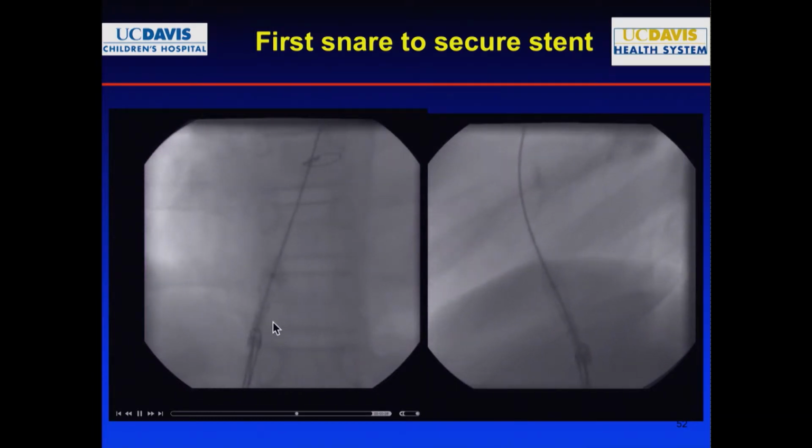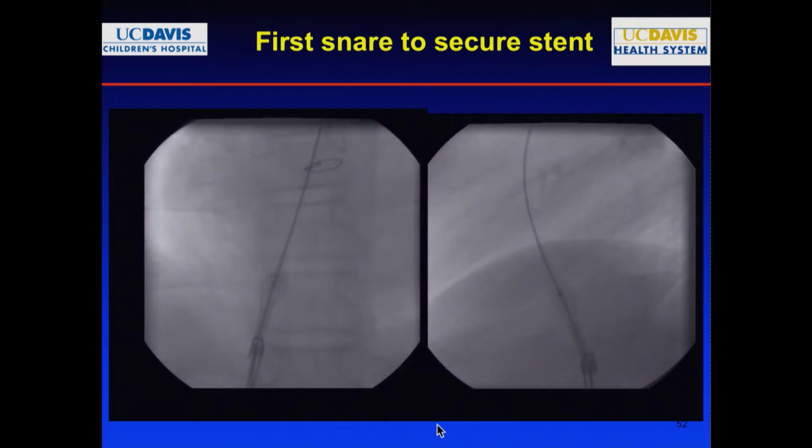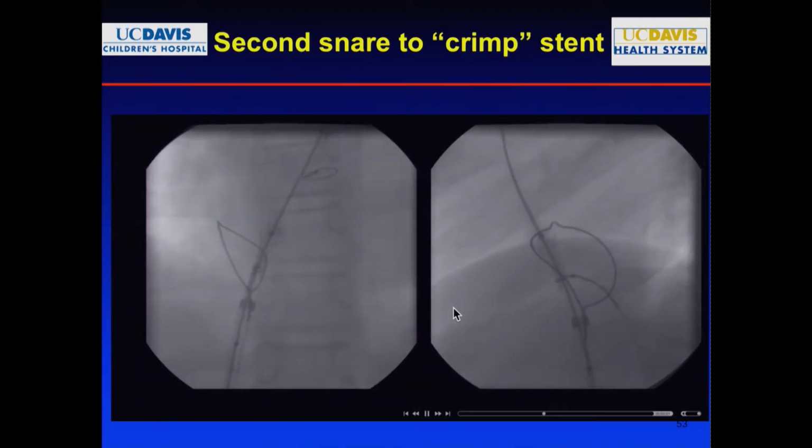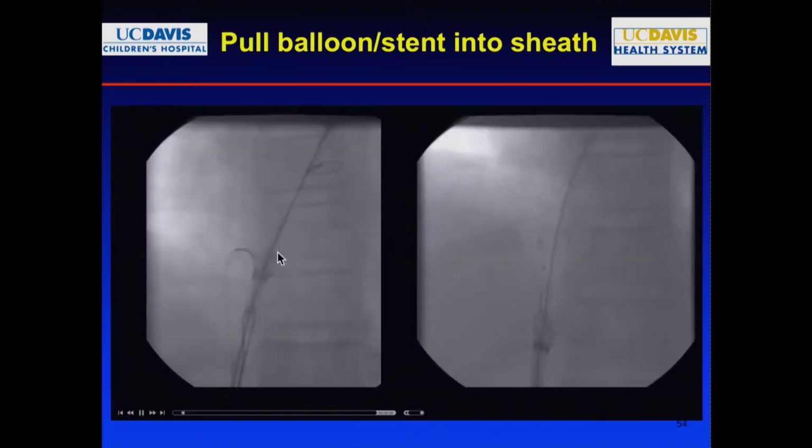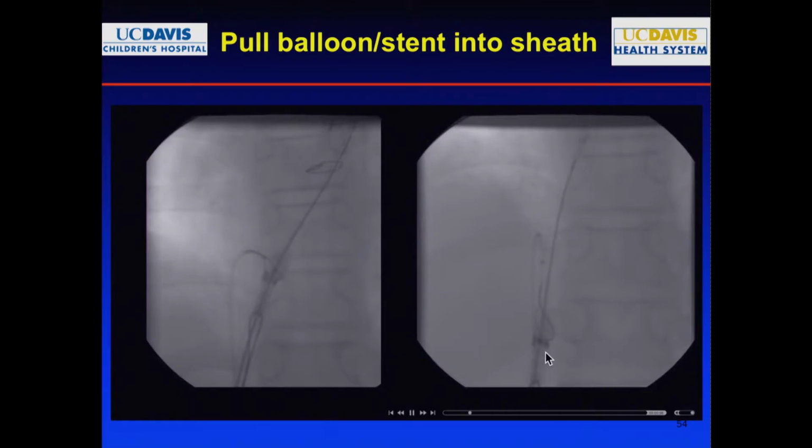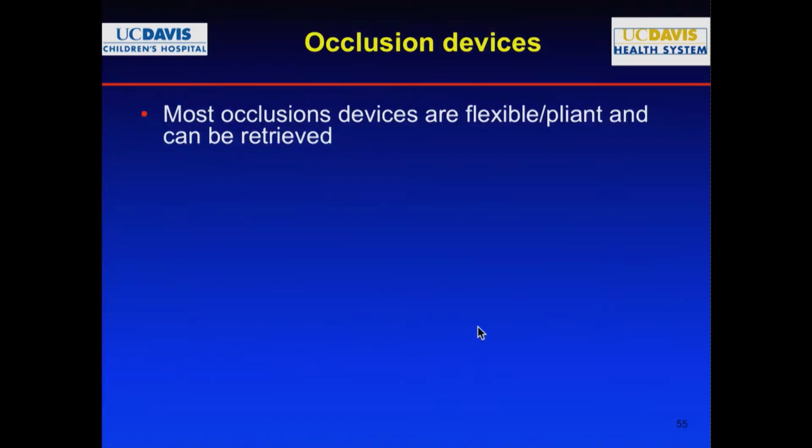So here, he secured it with one snare, and then he put a second snare up. And you can see how the way to do this, you crimp that back down in a way that helps you to reposition. And with that, you can pull it back into the stent. So if you can't put it into safe position, you've got to retrieve it. And if you can't do that, then you call your surgical colleagues to help. Make sure you call them early. Don't ask them last minute, because they will be upset if it's late in the day.